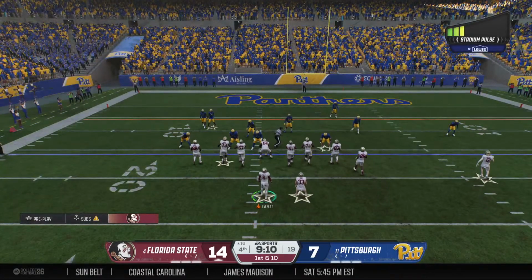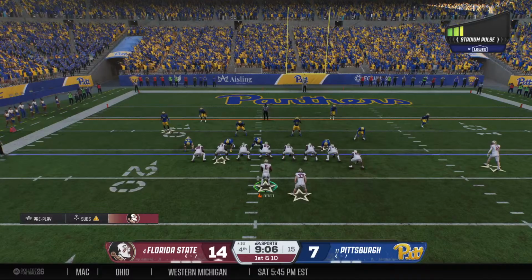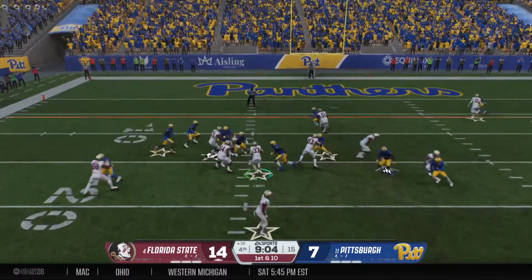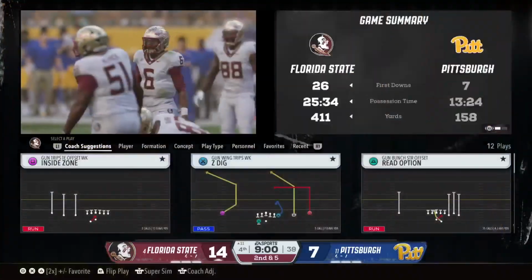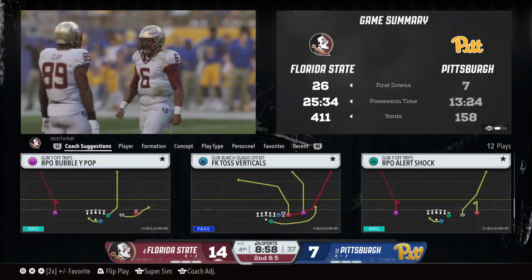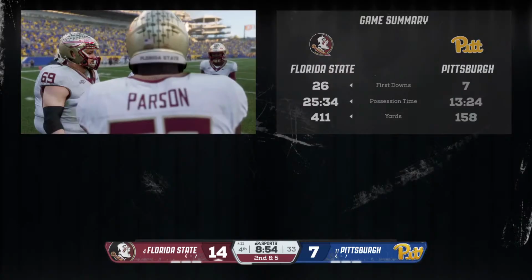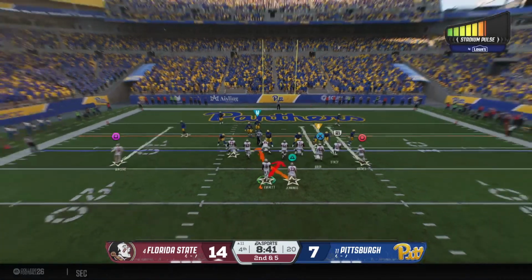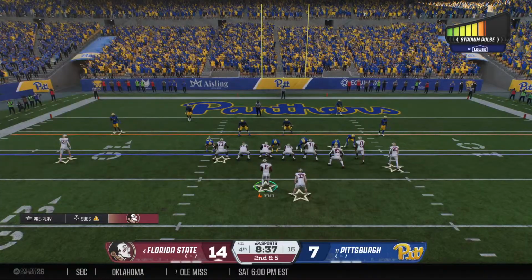The Seminoles line up on 1st and 10 now. Out of the shotgun, he hands it off. Tough running there, but not quite enough for a 1st down. It's a good, solid gain. 5 or 6 yards. Love to see that from the running game. So here comes 2nd down now. Every play important down here in the red zone.